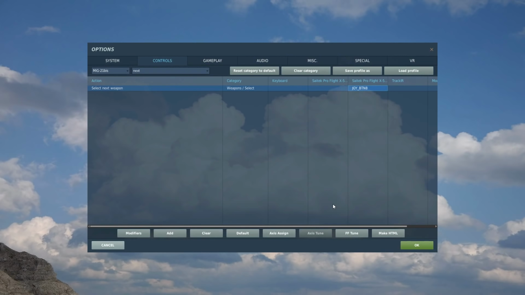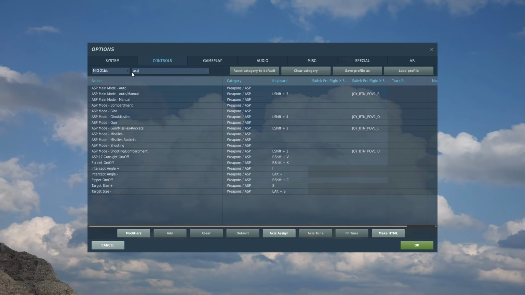Okay. The next one. On the left of the top of the stick, we're going to use as the ASP. So the ASP is like kind of what I call a gun sight. It's in the middle of the HUD, and there are lots of things you need to set up. You need to change it between guns and missiles and gyro and fixed and stuff like that. It's a four-way hat switch I've got to use, which I'd usually use as my sensor select on various other aircraft. So it's the closest thing we've got to sensor select on the MiG-21.